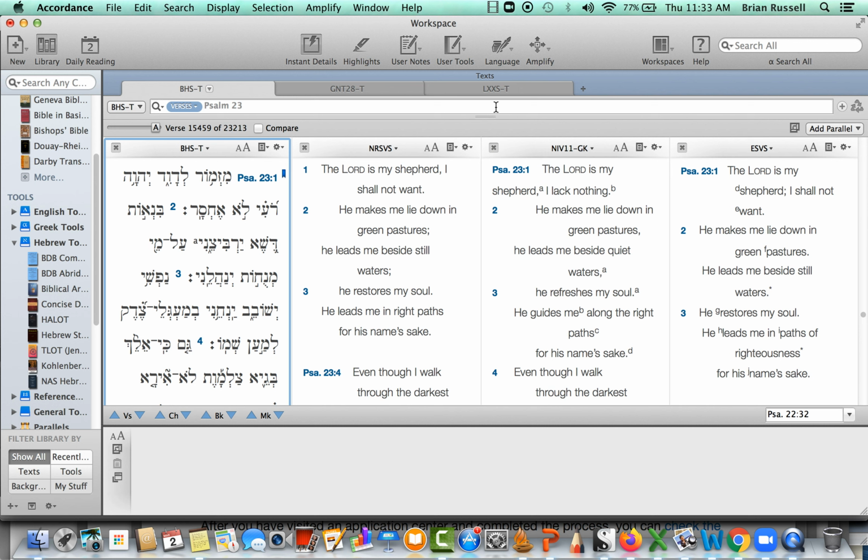If you look at the screen here, this is what Accordance looks like. I'm not advocating that anybody buys this, but what I have here is the BHS text, and I have opened 3 English translations. And as I tried to make clear in the instructions, what we're trying to do is analyze the Hebrew text using the categories in Arnold Choi to make sense of different options of how it can be translated into English. And one of the easiest ways to do that is actually to learn to critique the English translations you use for your biblical studies work. And so then you can begin to make some decisions.